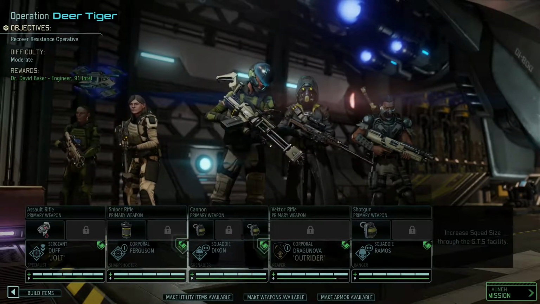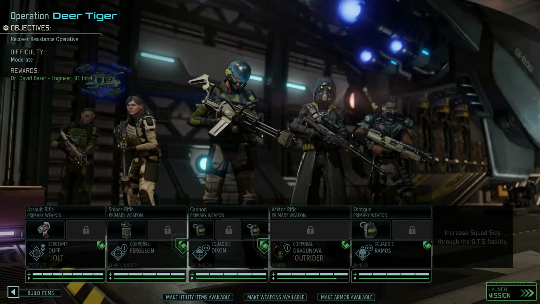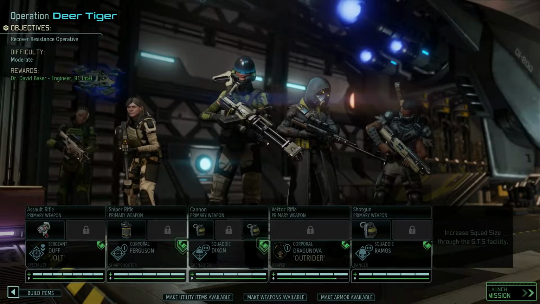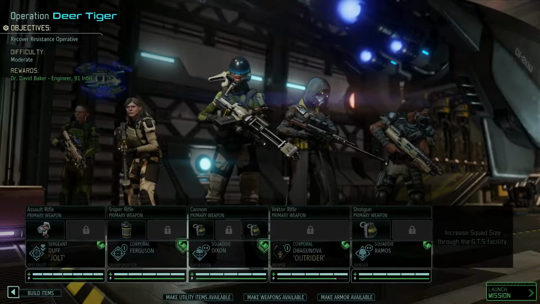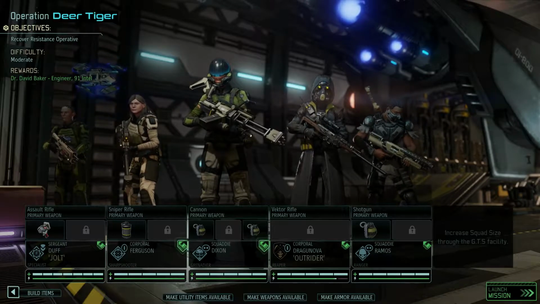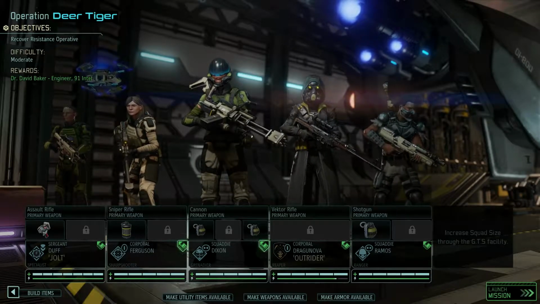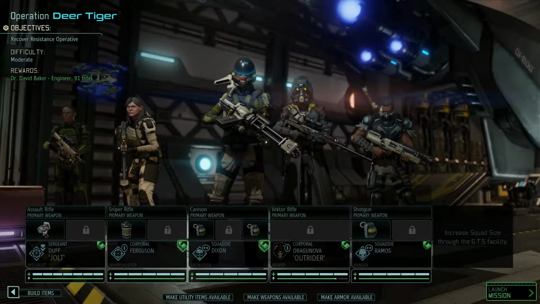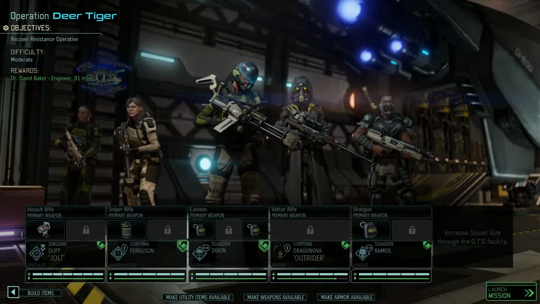So today we'll be running Operation Deer Tiger. This is a mission to go pick up a VIP. We're going to get an engineer and some intel out of it, which will be nice. We're going to take along Shauna, Penny, Elizabeth, Elena, and Ramos. Shauna, because we need to power level her, and everyone else is pretty straightforward. To shoot things, blow things up, sneak around, and stab things with the sword in that particular order.